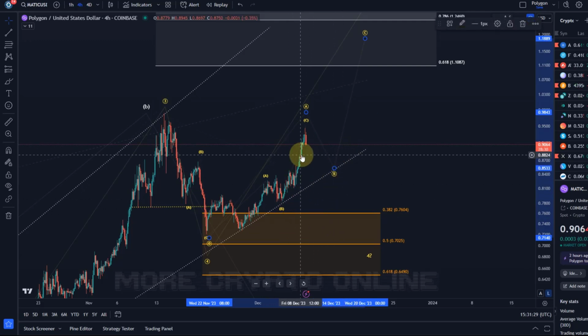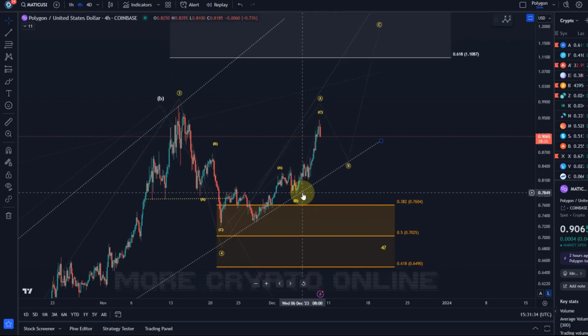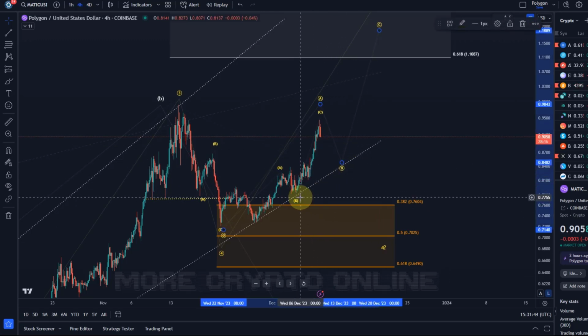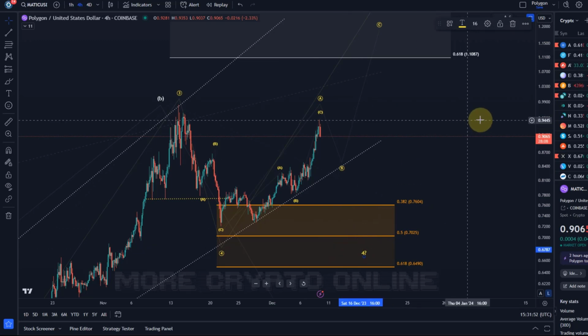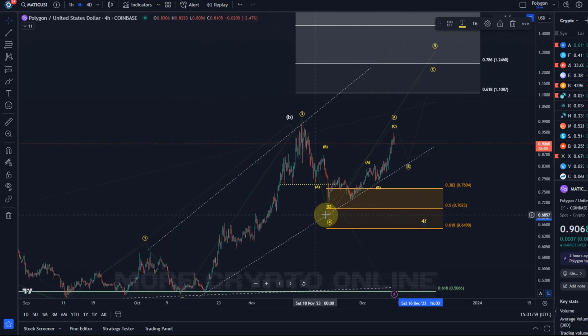Well, to maintain the idea that the fifth wave is unfolding, the price should hold above the 78 cent level. It's this swing low that really needs to hold, because that would be the invalidation point. So what I would have to assume is that below 78 cents, the price will dip into the orange support area and then has another chance to restart. It will reset the wave 4 and may then restart the wave 5 a little later. But ideally, the wave 4 bottomed here already when it made the first attempt in our support area.